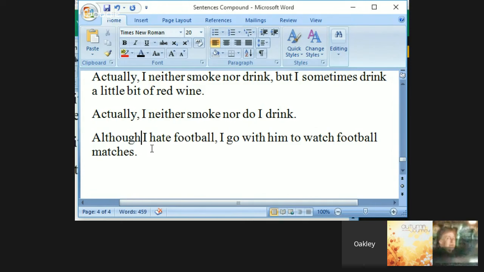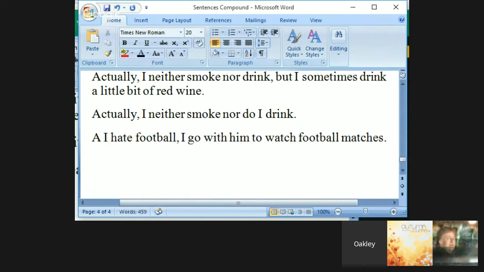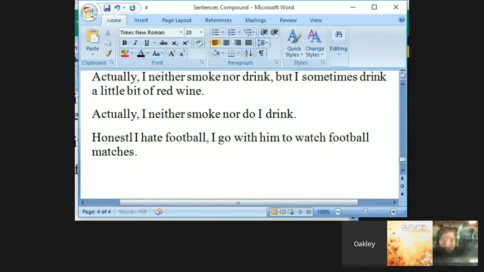Okay, how could I change it? For example, maybe if I do something like this. Honestly, I hate football. Now, what conjunction could I use here? After football, comma, which coordinating conjunction could I use?